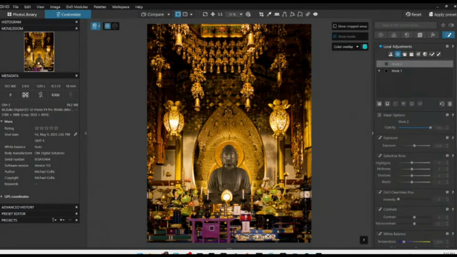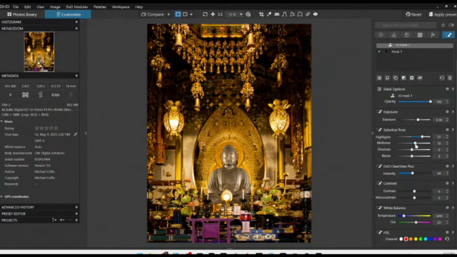Push the speculars a bit. Micro contrast. And what are these? Yeah, that's just a bell. These are lights. Oops, let me turn off my mask.